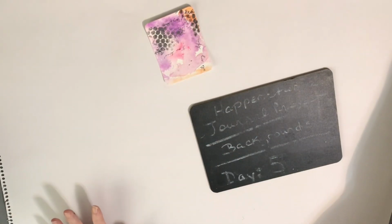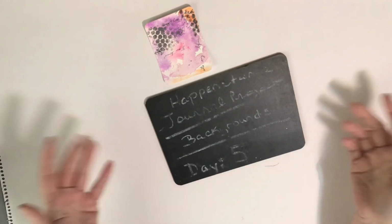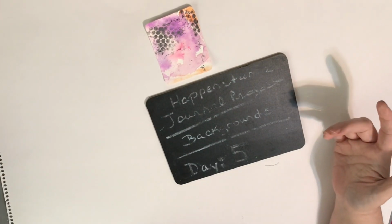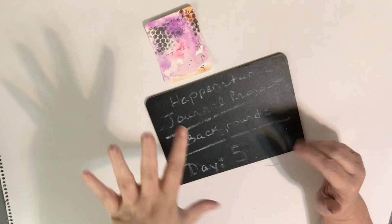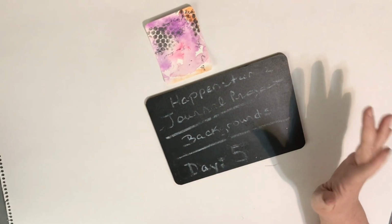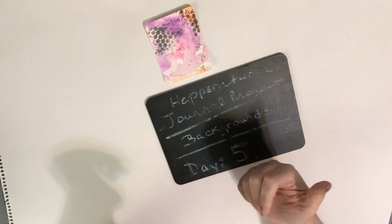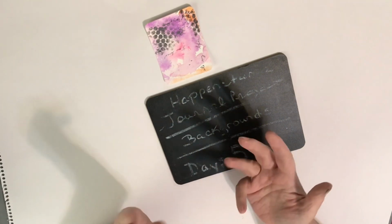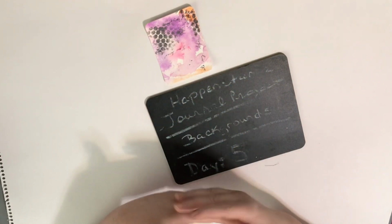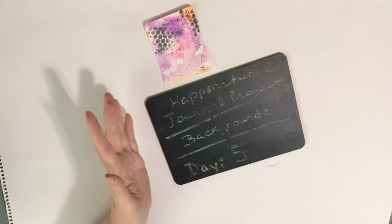Okay, so it is day 5, y'all. I'm still working on the art redo. In fact, I'm gonna probably make this little intro so I don't forget to make it and then go get to work. I am sorting vintage magazines today and art magazines for what I'm going to keep, what I'm going to get rid of, what I'm going to put in storage. Yeah, so that's what I'm going to fix and do as soon as I get through filming this.